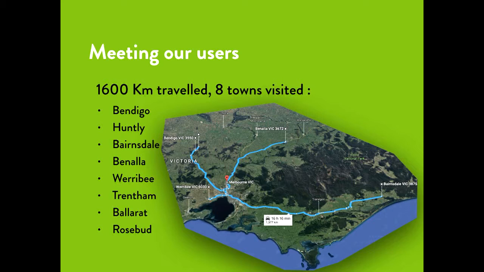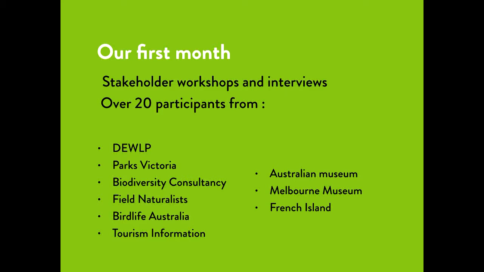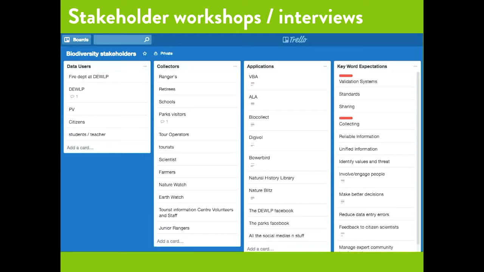To learn more about the system, we went around regional Victoria — with amazing public transport, lots of trains and buses — to visit a very wide range of people: people working at DELP, Parks Victoria, and citizen scientist groups who organise weekend trips in the forest to collect data. There are also associations like BirdLife Australia, Melbourne Museum, and the Australian Museum. In our first month we tried to interview them and run workshops. We ended up with a lot of data and a lot of people were very frustrated about the whole situation. This is one of the tools we use every day — Trello — and we try to make everything public so that everyone can see what we're doing and our progress.